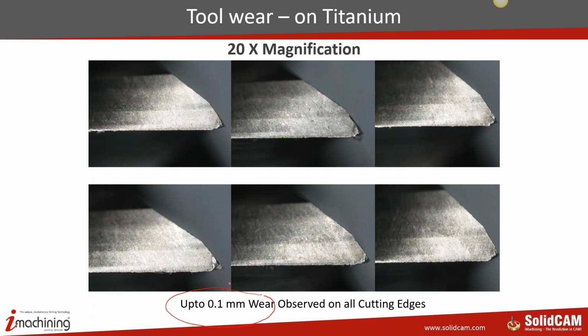So there is hard evidence now that the tool life also goes up dramatically with iMachining. One, because we use exact cutting conditions specifically for that machine, material, geometry, and the tool. Second, we use the full flute length. So even if there's wear, the wear is completely uniform on the tool. It's not on the first 10, 5 millimeters or 2 millimeters of the tool. It's completely uniform. So even the regrinding becomes much easier. If that tool has a land, then that tool can be reground several times without any compromise on the dimensions of the tool itself. So this is hard evidence even for the tool life with iMachining.